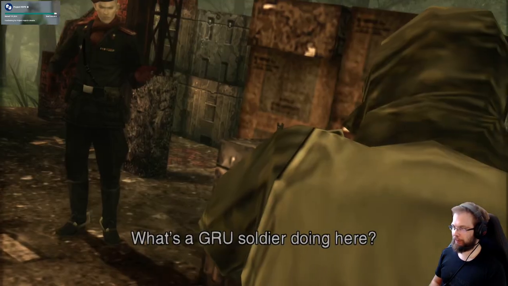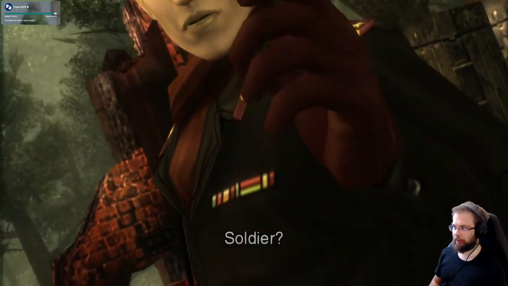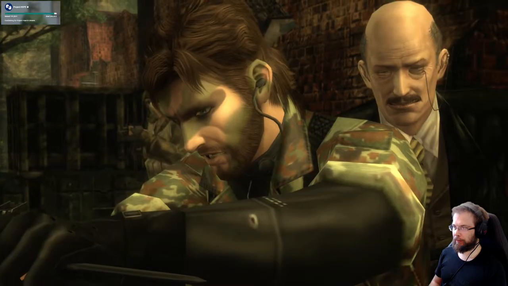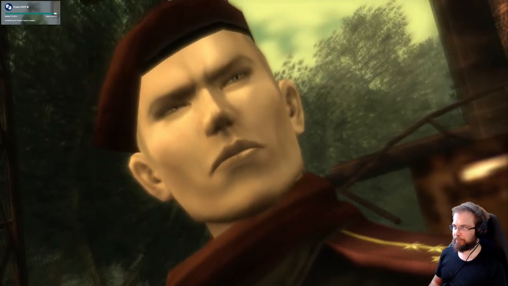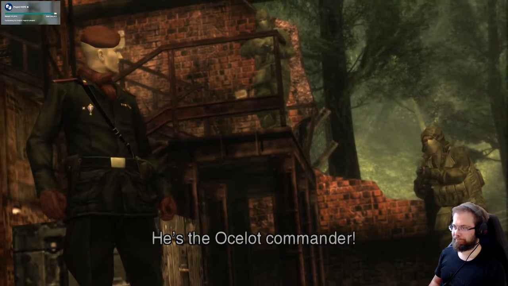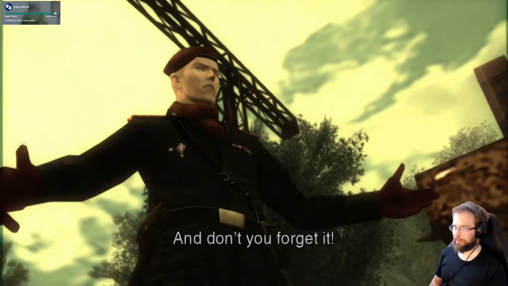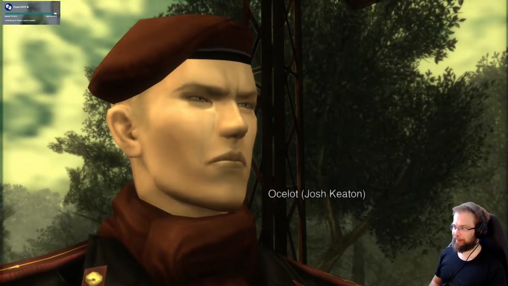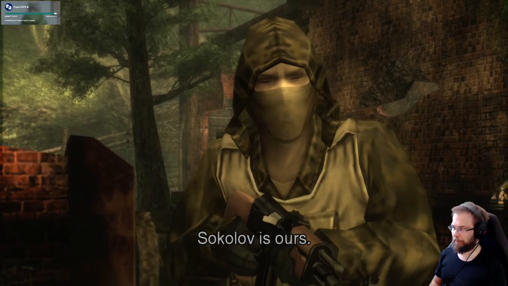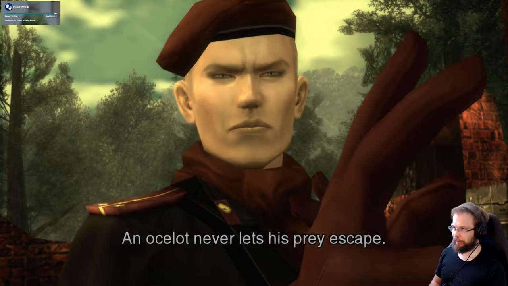Uh-huh. What's a crew soldier doing here? Soldier? He's the Ocelot commander. That's Major Ocelot to you. Don't you forget it. Oselot nuorena. Sokolov is ours. Now get out of here. An ocelot never lets his prey escape. What?